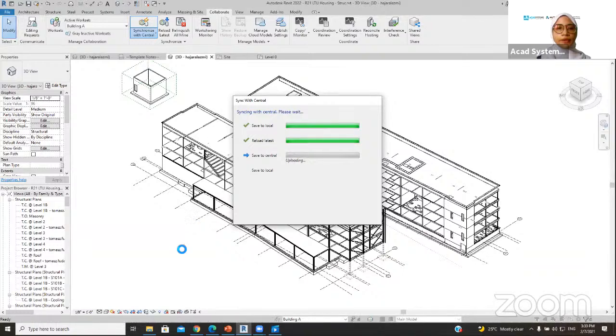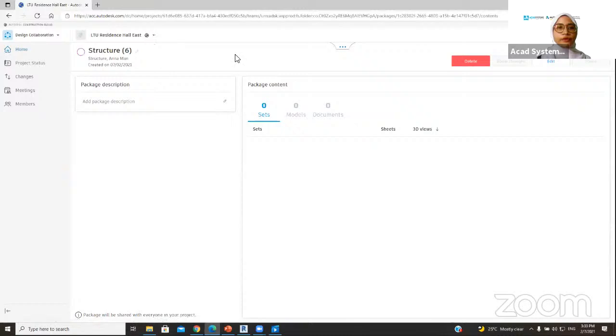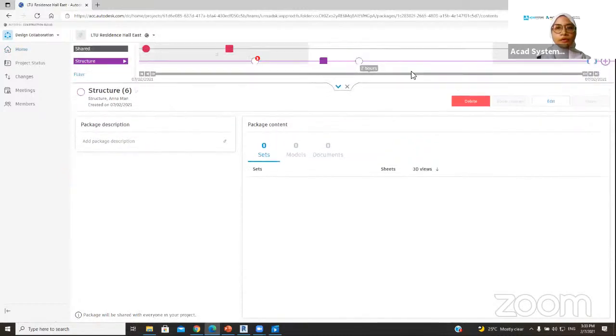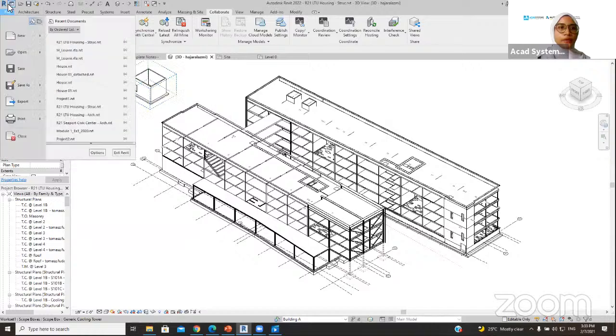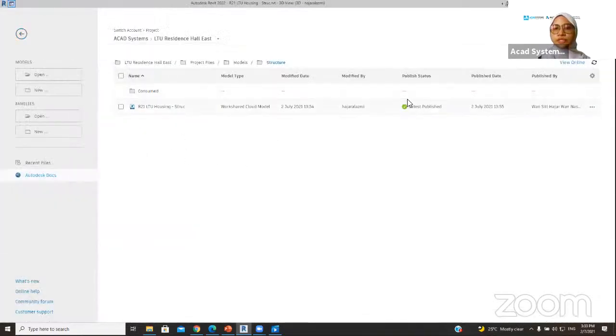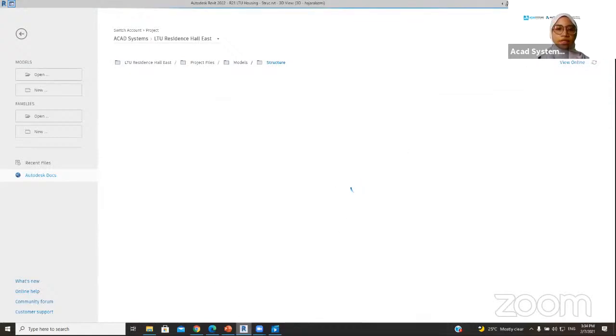Let me go from here. Under the cloud timeline from here, you can see the new ones being created, obviously. You can also see the time when they were created, and we can adjust these according to the timelines that we want, either by 2 hours or 1 minute. We go back here, and then we can track if the latest is already published or not. If it has not been published, we can publish the latest one, but this one has already been published. So that's all for the design collaboration.